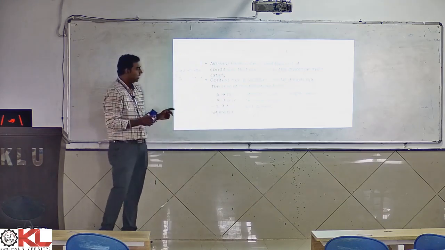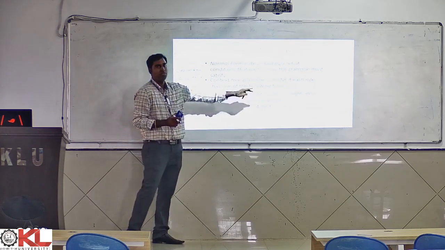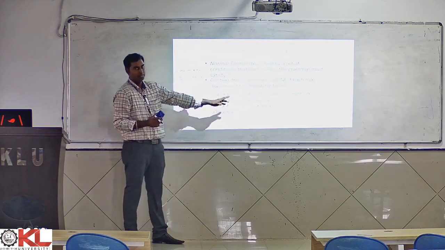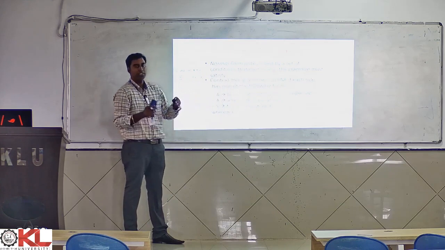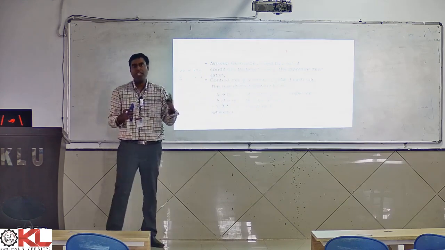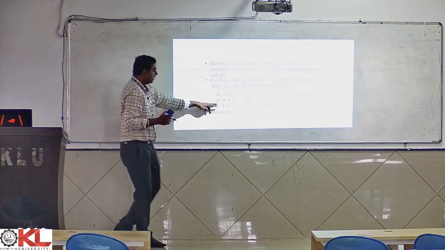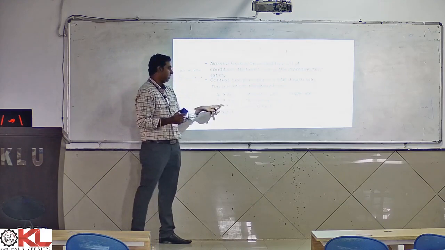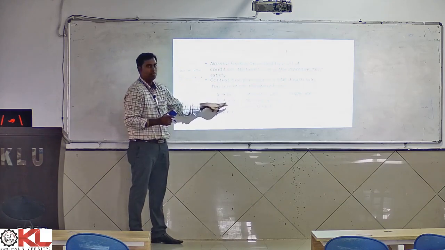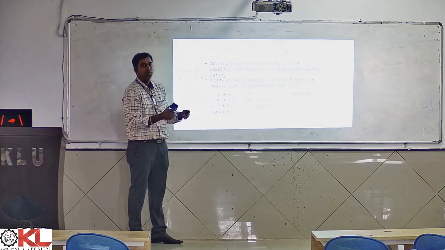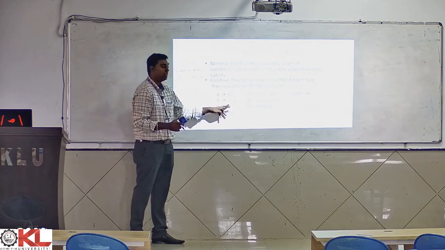So what are the major conditions? The right side of the rule will contain a maximum of two non-terminal words. It cannot be more than two. If the set of rules contains more than two, we can say it is not in CNF form. Or it contains only one terminal symbol. If you check the right-hand side, it contains only one terminal word, the final word, which cannot be further extended or derived. That is the terminal word.